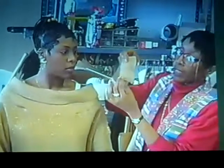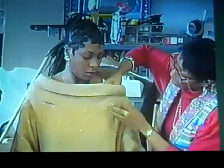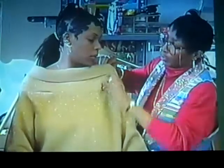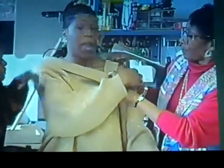To stabilize the fabric. We have to stabilize the stitches with the stay stitch. Okay. And then a broad piece of elastic is going to be attached with extensions. Okay. The extension is going to be attached here to the sweater, not just the extension. It's going to be attached here. Okay. And it's also going to be attached in the back, and it's going to pull the body of the sweater. So she can manipulate the sweater off her shoulders, on her shoulders, and it'll also be the style that she likes and covering everything. And my shoulders can show. Right. Oh, isn't that nice? Mm-hmm. And my shoulders can show.